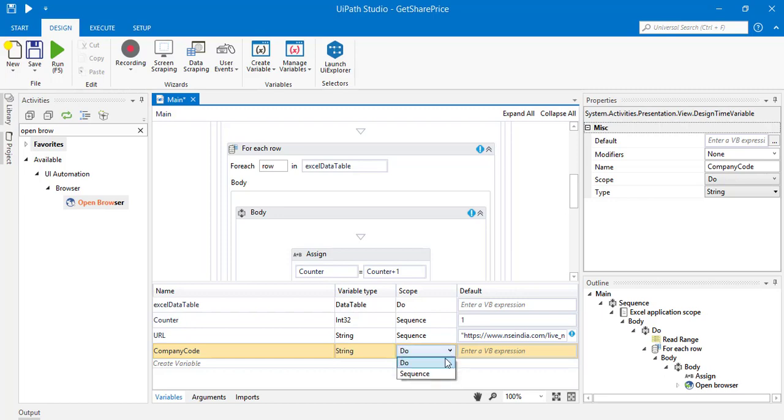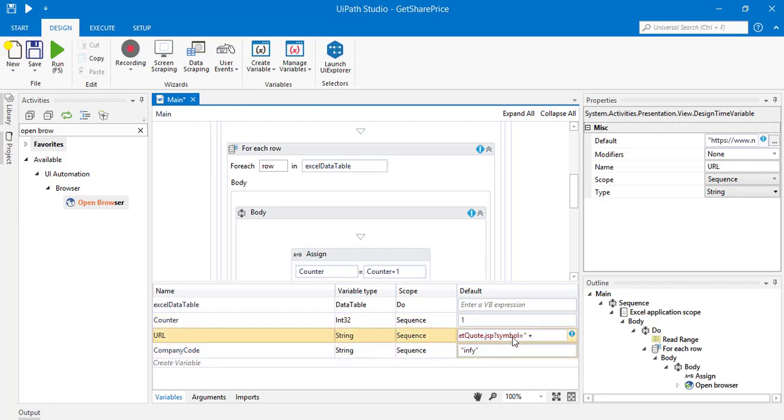I'll keep it as sequence, and default value I can put as infi, but it will be changed. This company code I am going to use here.